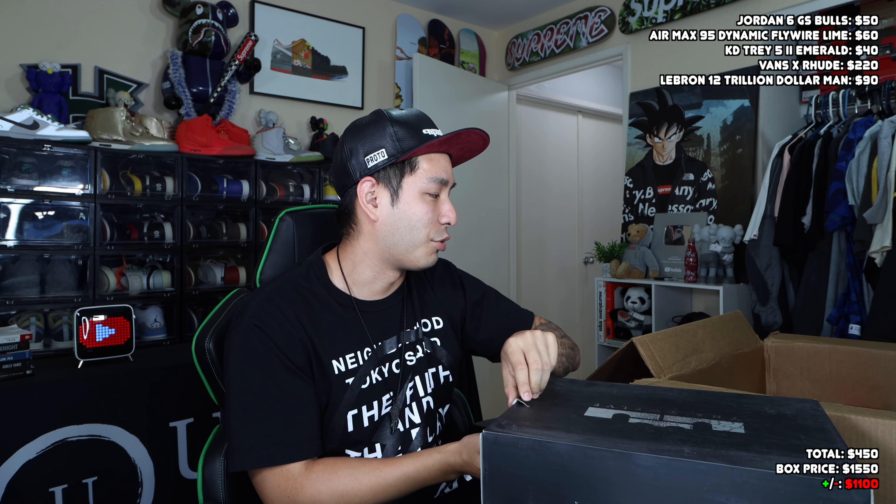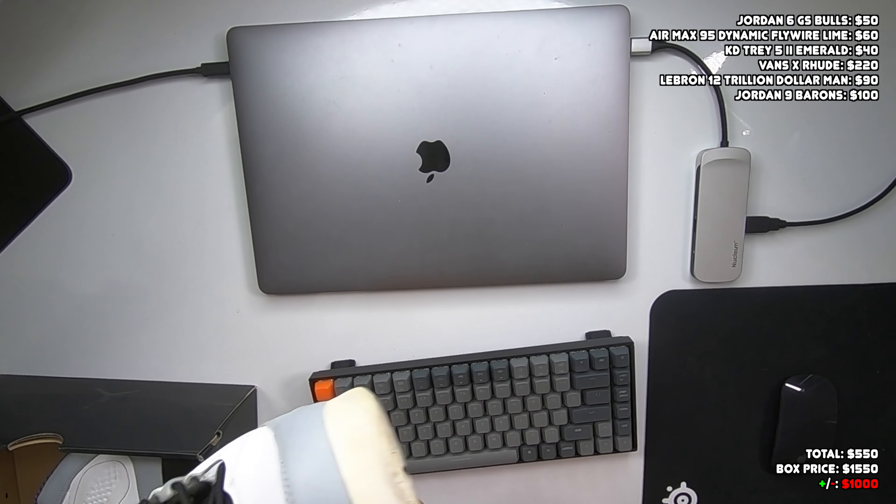I've kind of pre-scanned the rest of this box and I don't see anything hype — no Off-White boxes, no Jordan 1 boxes. There is a Jordan box though, and it's a size 12 Jordan 9. Praying it's something crazy — not crazy, but it's not a bad shoe. This is a pair of Jordan 9 Bearings in worn condition but pretty solid. There's a lot of toe box creasing but the uppers on the rest of the shoe look fine. The bottoms are pretty heavily worn and dirty, with a good amount of heel drag on the back.